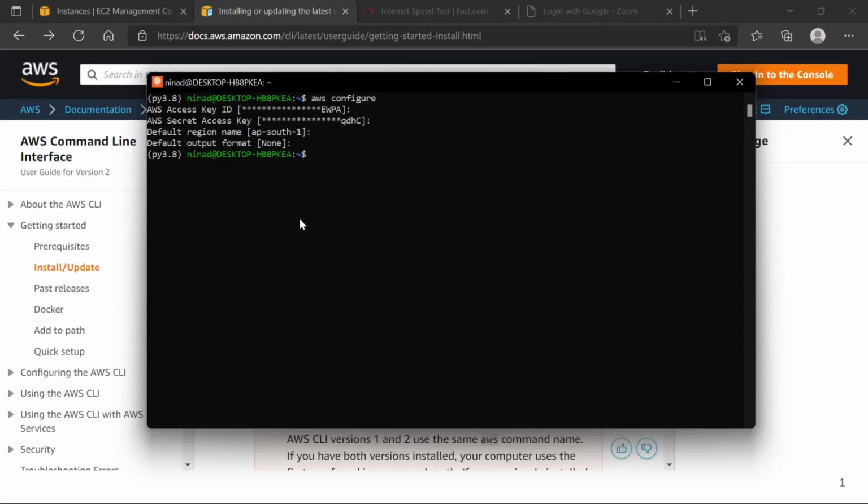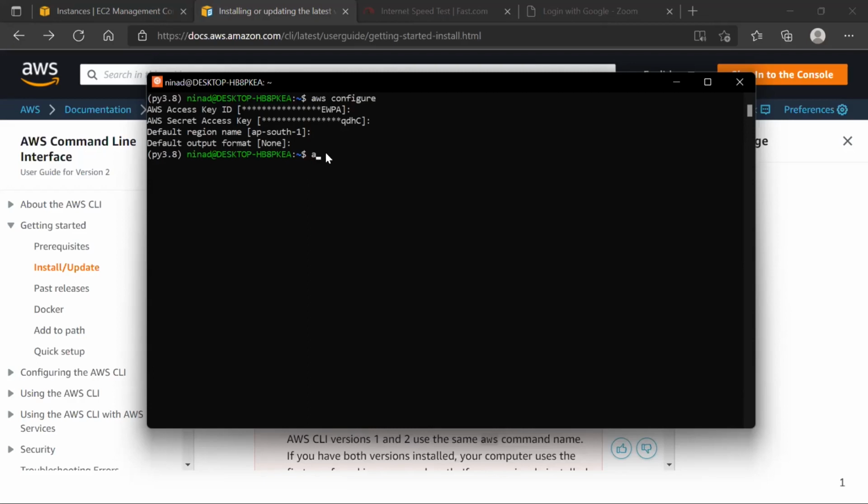When you log into the AWS console, you give your username and password. Instead of that, when you are interacting using a command line interface or an SDK, you need the access key ID and secret key. This is a one-time configuration, and it will be saved. Now these credentials will be used whenever you interact using the AWS CLI or AWS SDK.